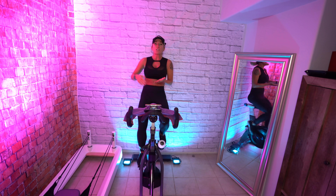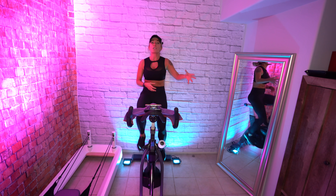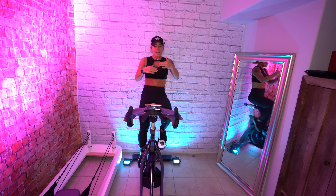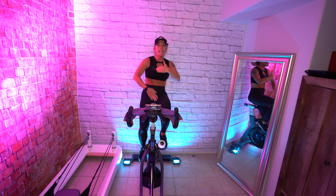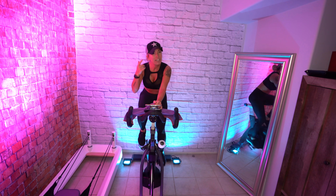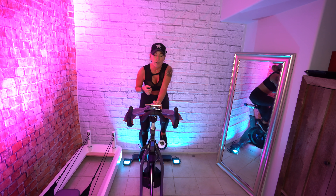Every one of these intervals is a little pebble in your self-esteem jar. Every single one adds up — it's like the tiny things in your morning routine. You commit to making your bed, you commit to doing those things — it doesn't seem like a lot, but it adds up. And really your goal: I want you to be able to rest your head at night and be proud of yourself.